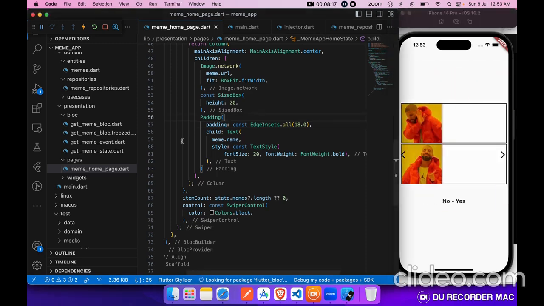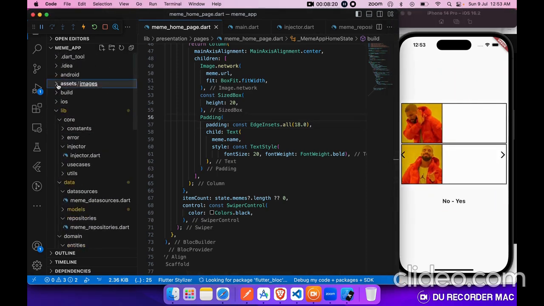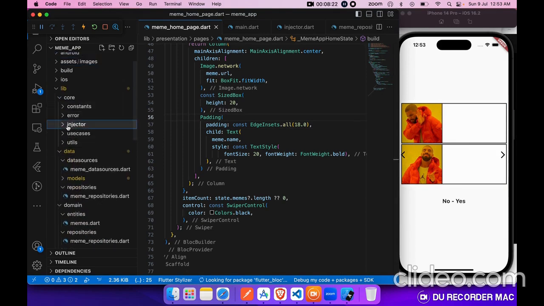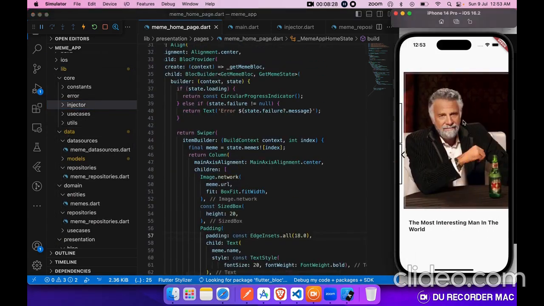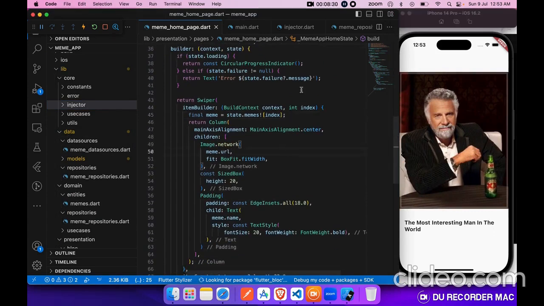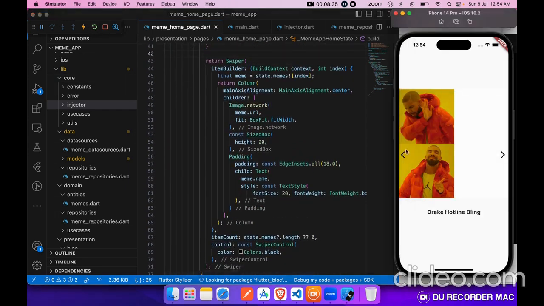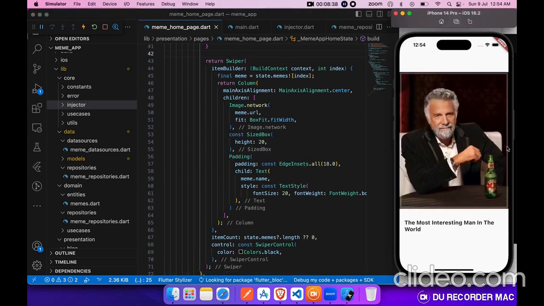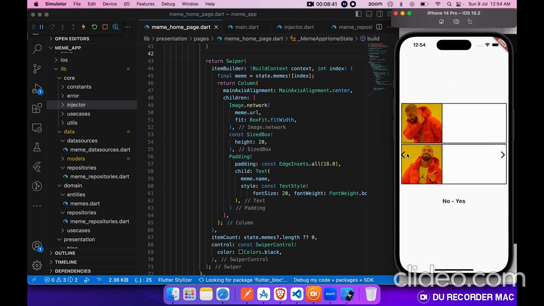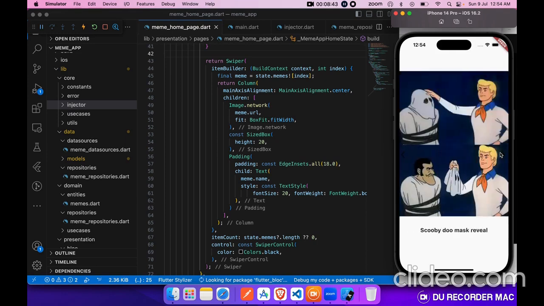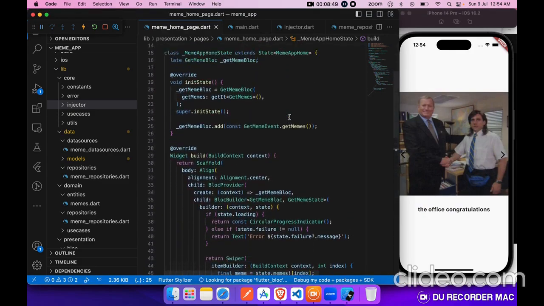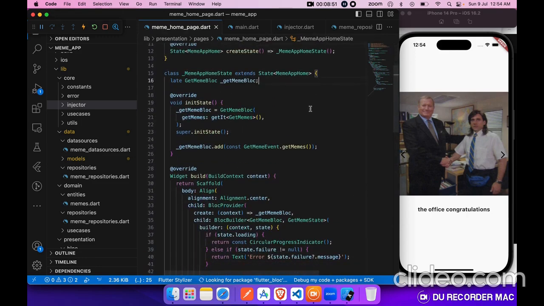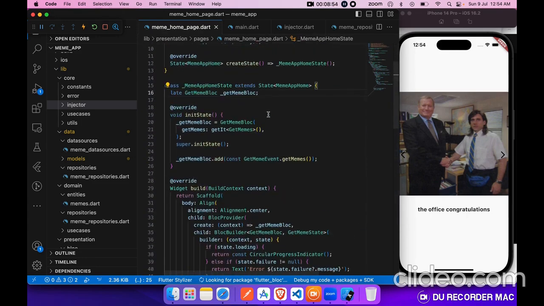I just wanted to show how our project architecture would be, how the clean architecture works, how the TDD is working, how we write test cases. So we are almost done. Now what we have to do, in the next video we will write a widget test case for this. Okay, in the next video we will write widget test cases for you. So for this video we have done. In the next video we will start writing test cases for this.